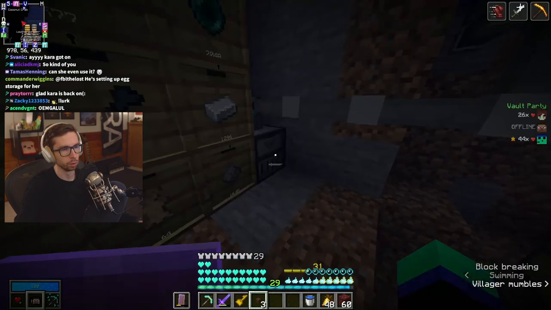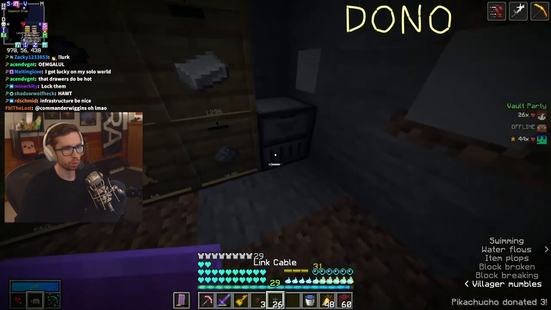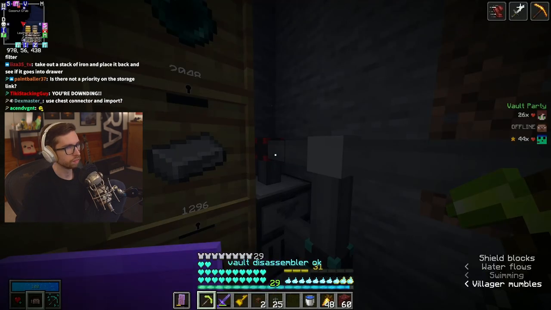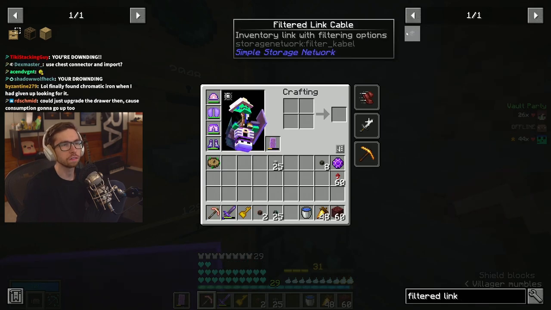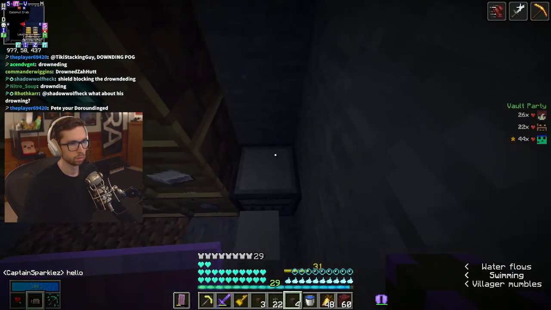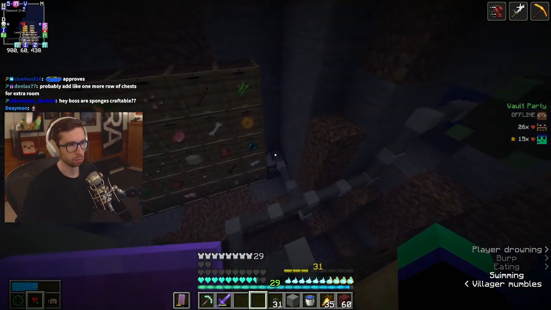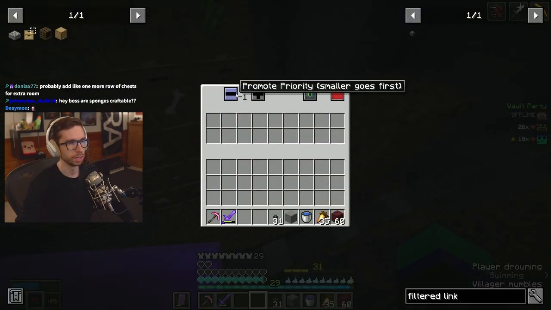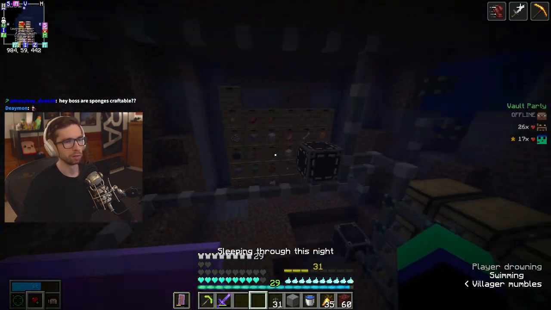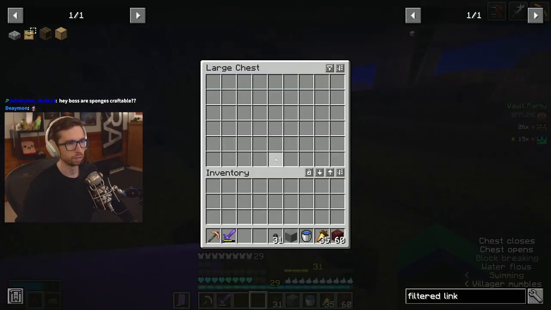Okay, we gotta figure out, though, because we can have two of these, right? Like, you can read this, and then also have an import cable for the items, right? It's a filtered link cable? Oh, that exists?! Oh my god. We can leave it like this. This works good. We got the filtered link cable with a lower priority, so the smaller goes first, so items should by default go into there and not these chests. And yeah, we've got a few extra spare ones.